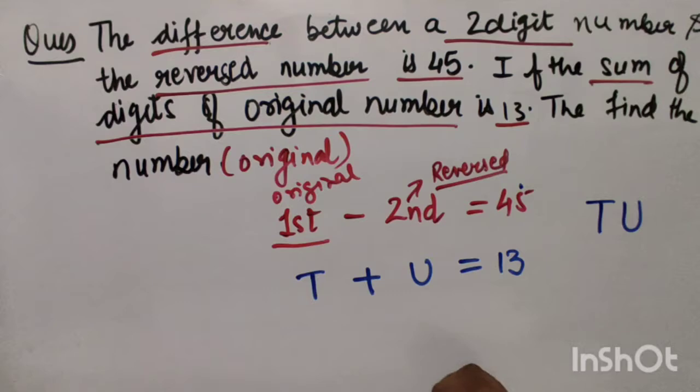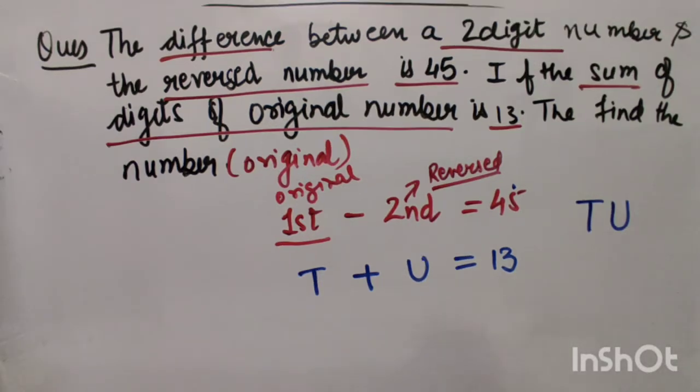As already we have discussed, whenever we are solving a linear equation in one variable, each and every question has two conditions in it and we have to identify those two conditions, right? Because one condition is going to help us to define the required quantities and the second condition will help us to form an equation. Now the next thing, as already we have found the conditions, the question arising in the mind is which one we will use as an equation and which condition can help us to form a quantity, right?